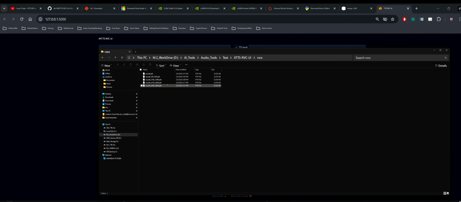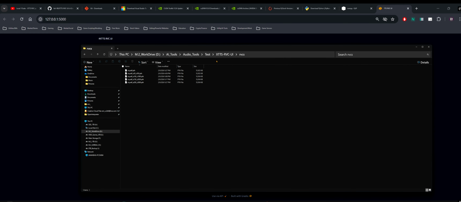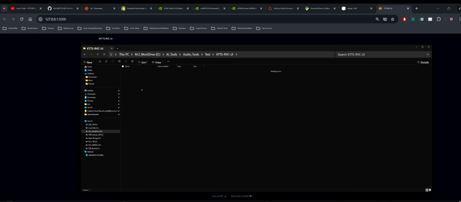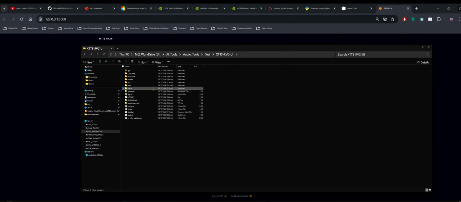You're going to have to train your own RVC models that you can put inside of your RVC folder. And also, you're going to have to make little short clips of your voice. They don't have to be very long. They can be like 6 seconds, 9 seconds. They don't have to be long at all.